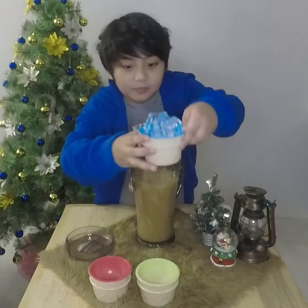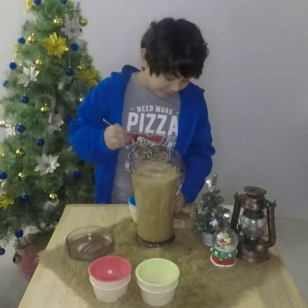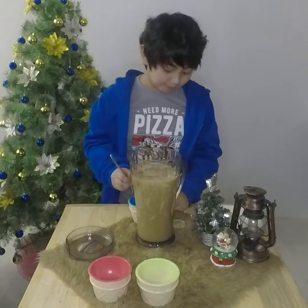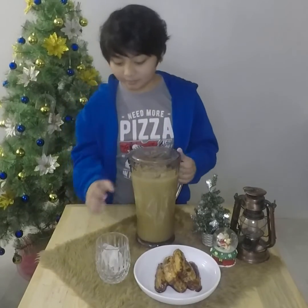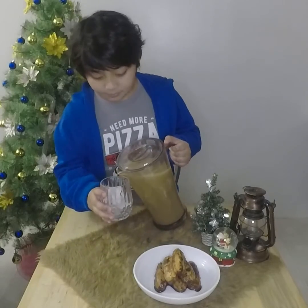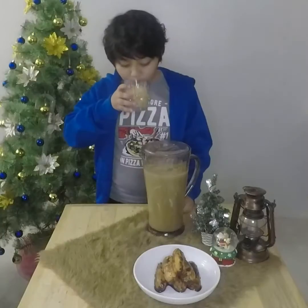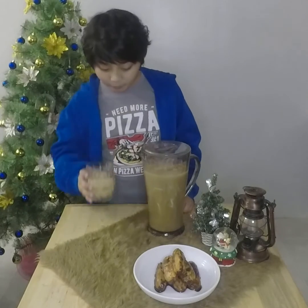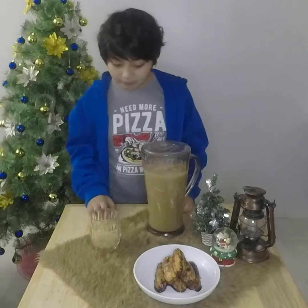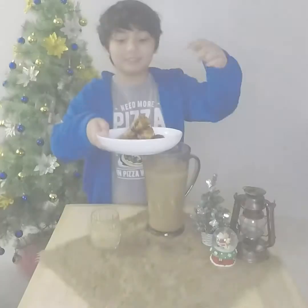Last step, add the ice. Okay, we are done and I am giving it a try. And guys, our buko juice is best paired with a banana cube. This is a must try.